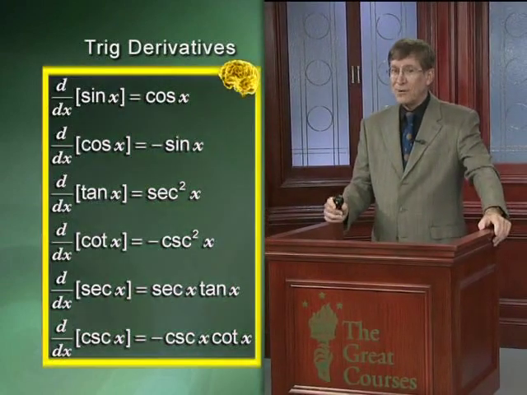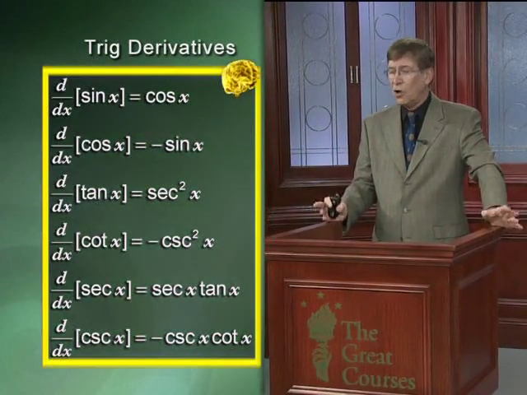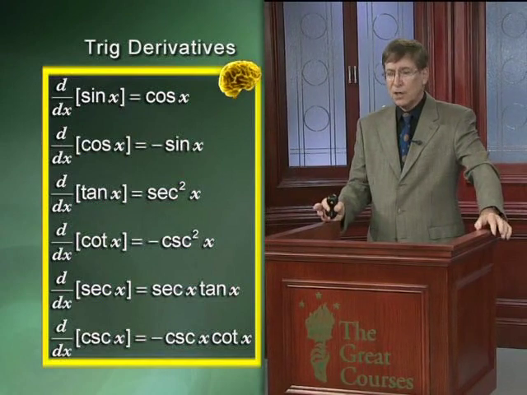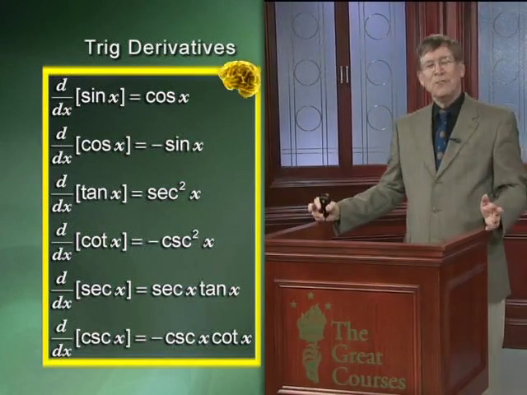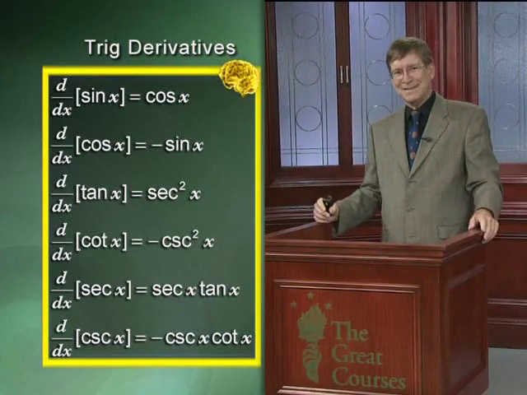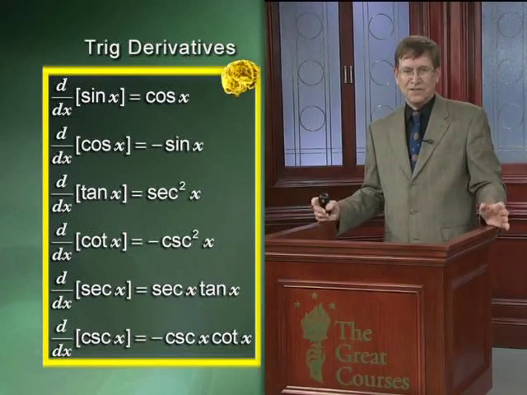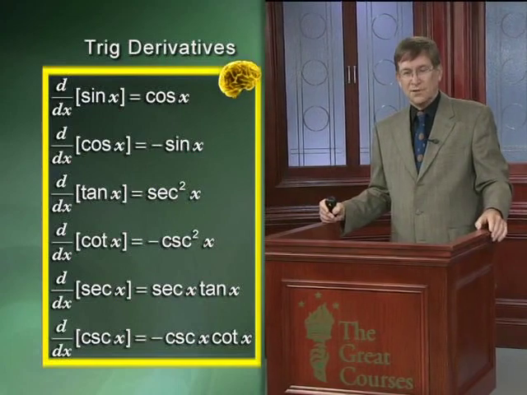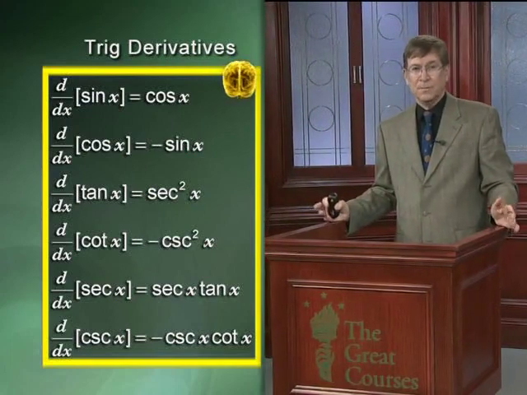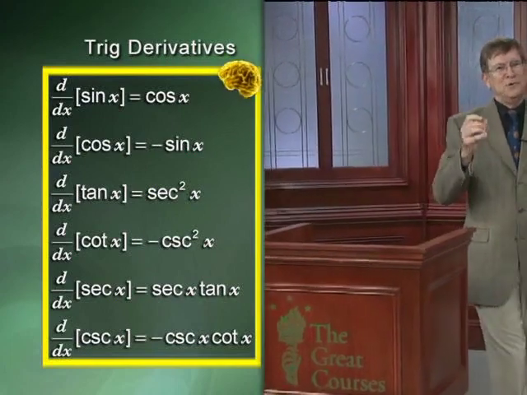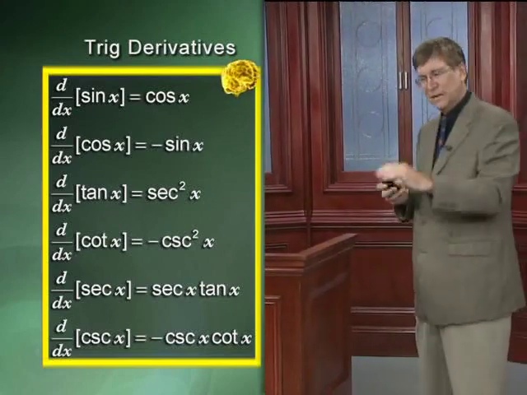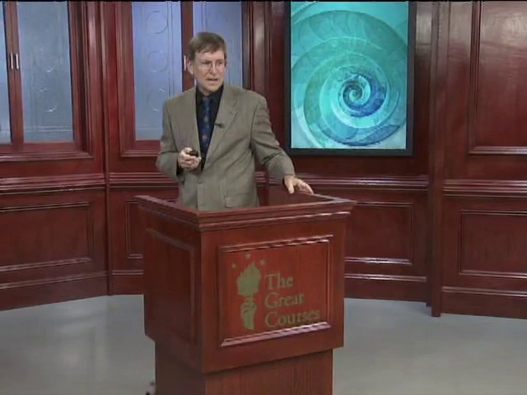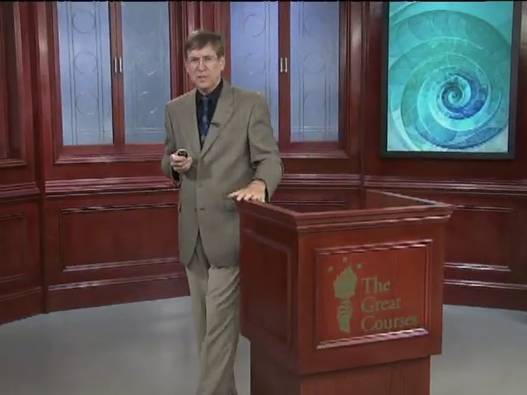Again, you're going to have to memorize these. These formulas are all very, very useful throughout our course. Please memorize them. And again, it's unfortunate that those minus signs appear, but that's just the nature of the beast. Some of these formulas have minus signs in them. Fortunately, if you forget some of these formulas, you can figure them out by using the quotient rule. Let's do some examples to see how comfortable we are with these new derivatives.